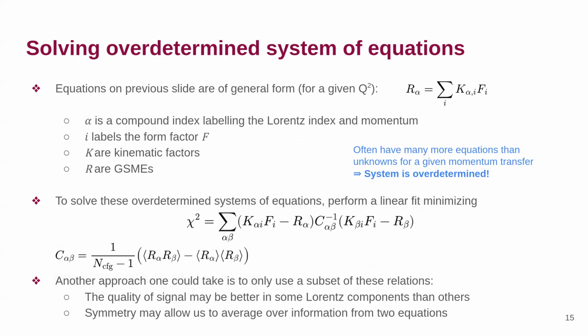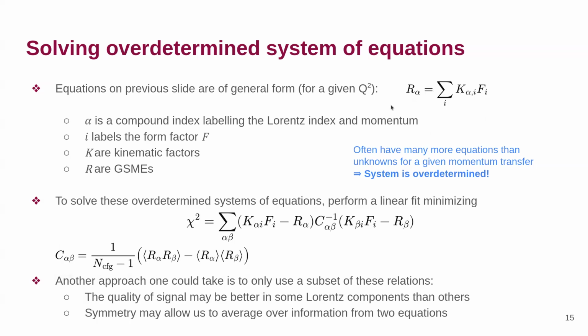Now, these equations that we've obtained need a bit of work in order to solve. I said we've got these equations now, and we want to solve for the form factors, but there are some important considerations we need to take. Those formulas I showed on the previous slide are of this kind of form, where you have your ground state matrix elements on the left being related to your form factors up to some kinematic factors.